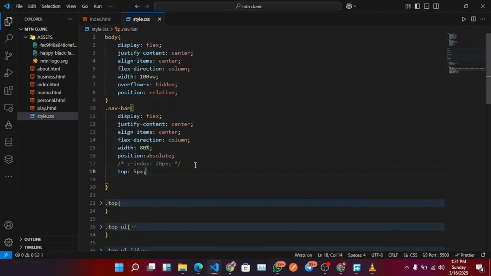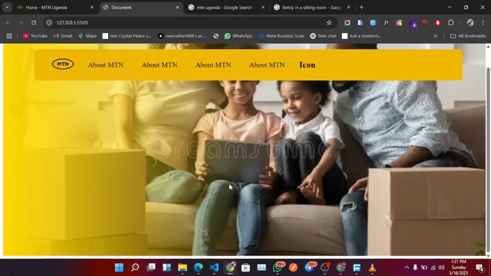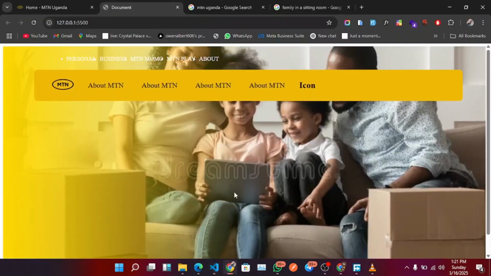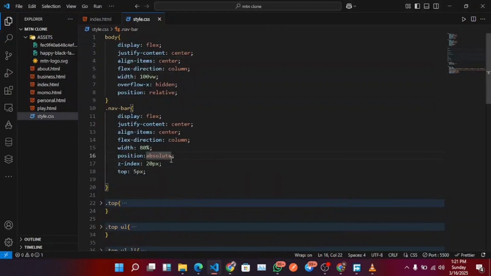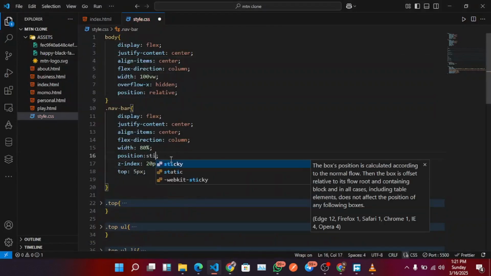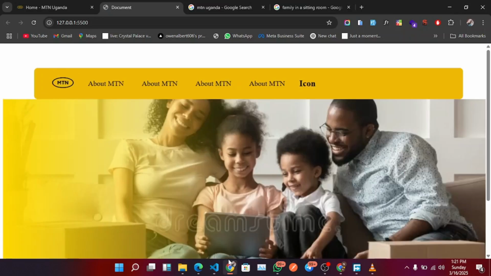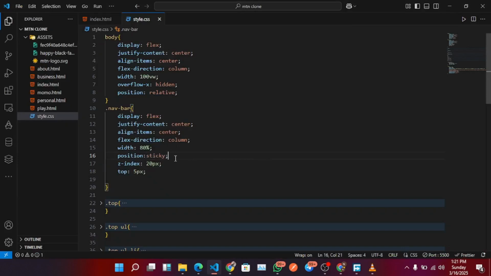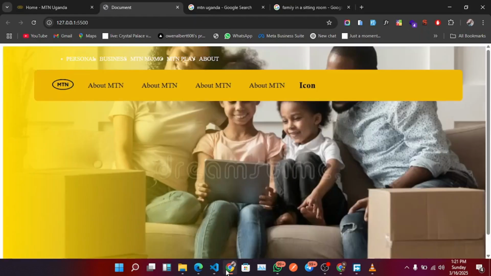You can say z-index of about 50. Okay, this is what we have. But then should we say position sticky? Position sticky after applying relative the other side, so we get something like this. So what we shall do is we shall position this as absolute such that it is on top of that. So you can move along and you can fix some stuff later.